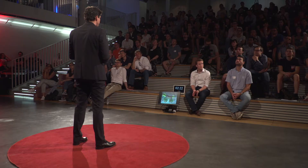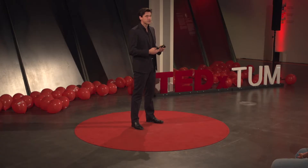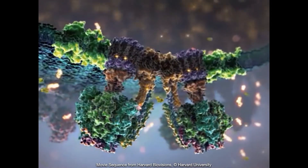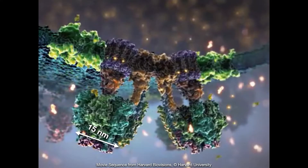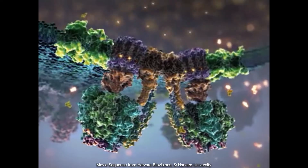These ATP synthases are just 50 nanometers small — really, really small. They consist of about 50,000 atoms. When a bacterium eats, and also when we eat, all the energy intake is used up by other enzymes to build a concentration gradient — in our case of hydrogen ions, falling across the membrane in which these ATP synthases sit; in the case of bacteria, it's a sodium gradient. There's a greater number of sodium ions in the upper compartment compared to the lower, creating a non-equilibrium situation. A flux of ions tries to go through this membrane, and the ATP synthases have tiny channels providing a path for those ions to flow. This flux drives a rotary movement in these tiny molecular machines.